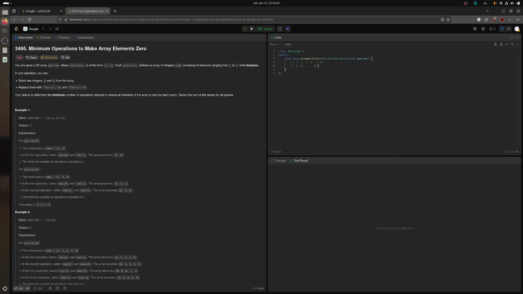For 16 and so on, until 4 to the k up to 4 to the k plus 1 needs k plus 1 operations. So I guess that's fair. That works.